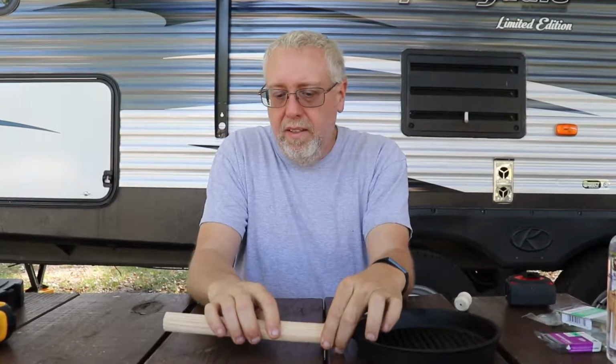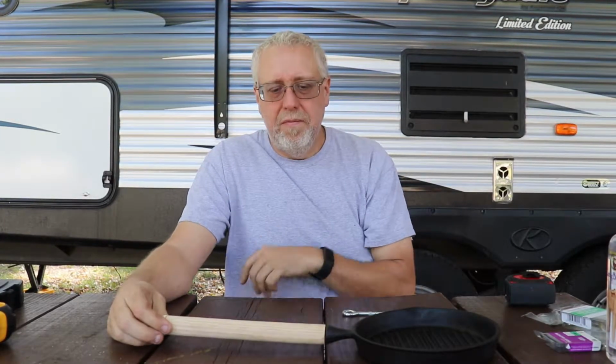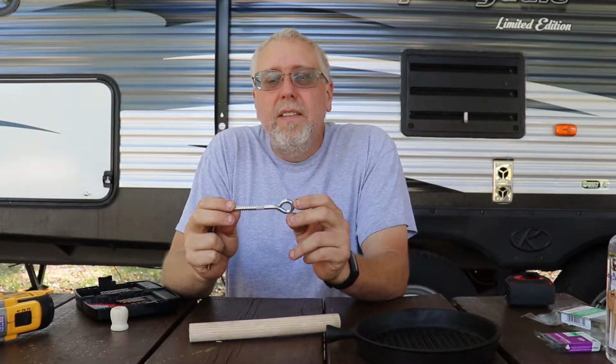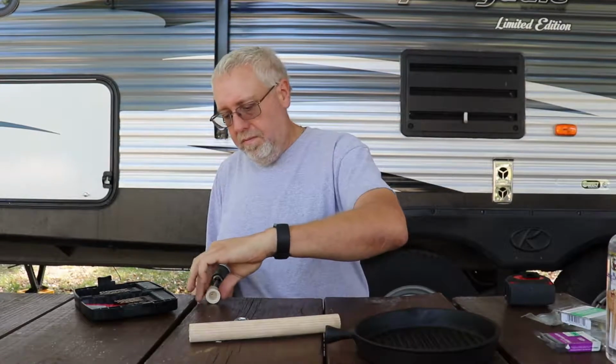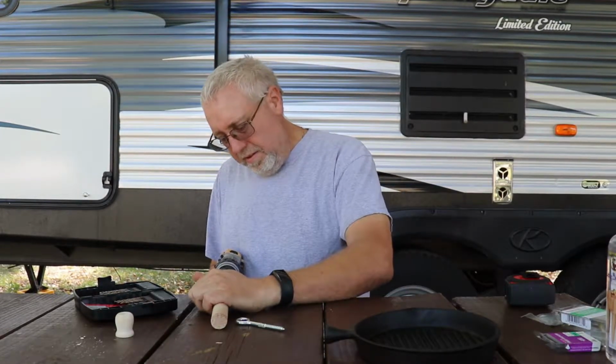Okay, so now we have our piece. Decorative cap, make sure that looks about where we want it to be. Don't look too bad, does it? Well, the next thing we're going to do is run the screw through here and into here. Let's get our drill bits out. This is a 5/16 eyelet, and we're going to use a 1/4 inch drill bit and drill through the center. Right through the center of the dowel.